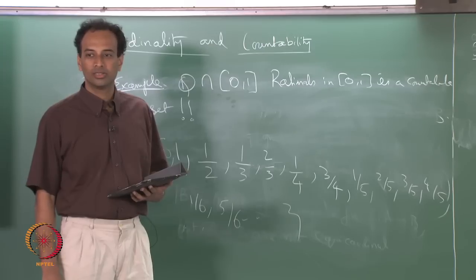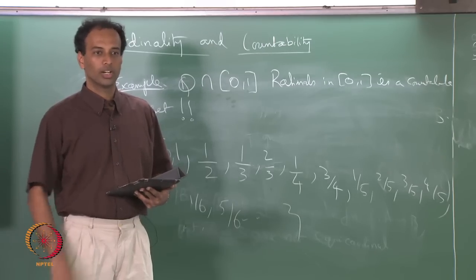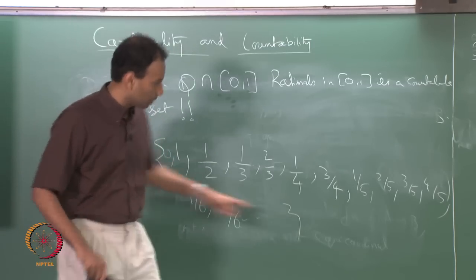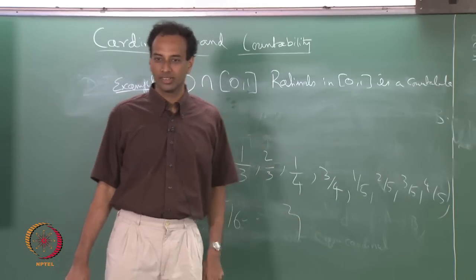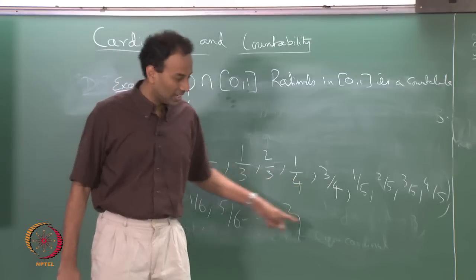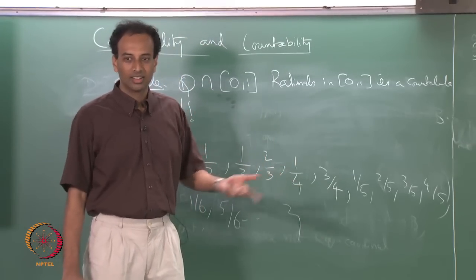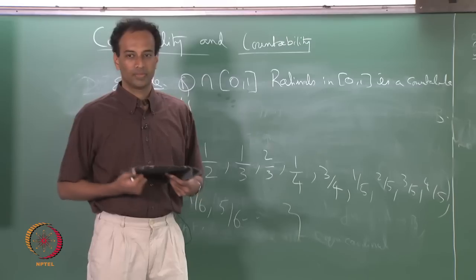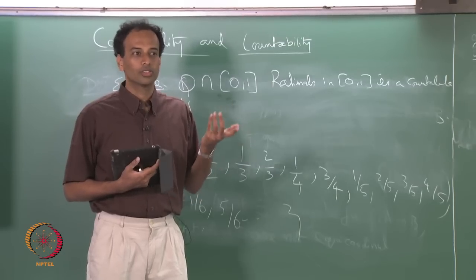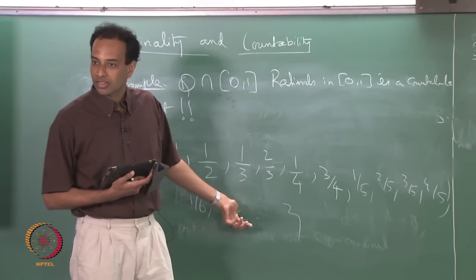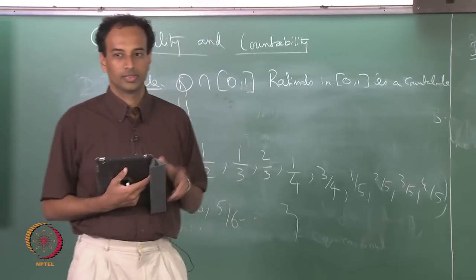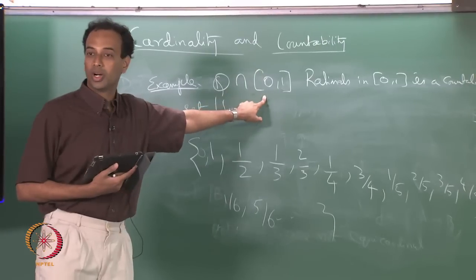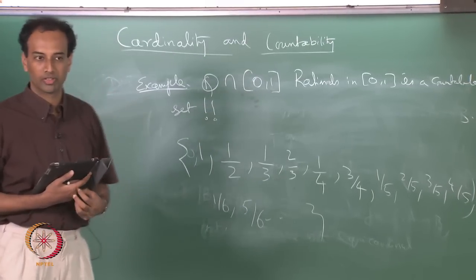How do you prove that? You give me a rational number p by q, right? You reduce it to its simplest form, okay, no common factors, etcetera, p by q. You go to the point where the q is in the denominator and check those, it will be there, right? Because it will be there, or it would have been covered earlier, right? If p by q is not in its simplest form, it would have been covered earlier, correct? That is it. So, every rational number in 0, 1 is in this list. So, it is in bijection with N, correct? Which means Q intersection 0, 1, the rationals in 0, 1, is equicardinal with N, therefore, countably infinite.